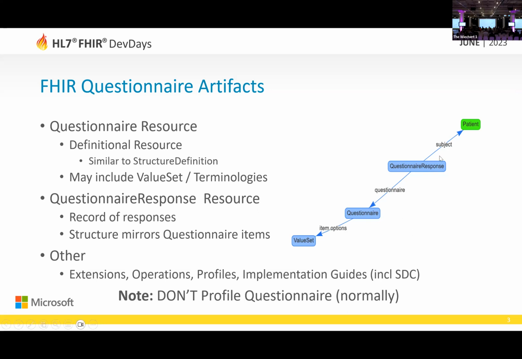And then once someone wants to come and interact and record their information, the results of that come out into the questionnaire response resource. So that's really cool. And its structure mirrors the questionnaire items. So inside a questionnaire, if you've been and had a look, it has item, which can have items, which can have items. It's a big nested tree structure if you need that. And the questionnaire response has to match that.